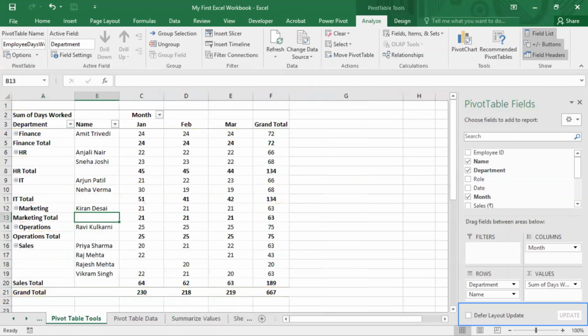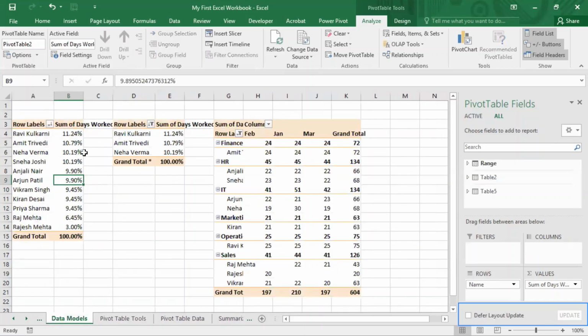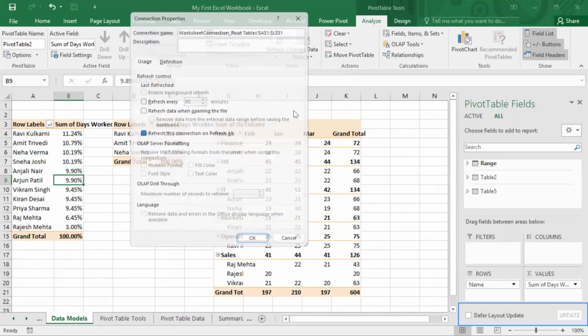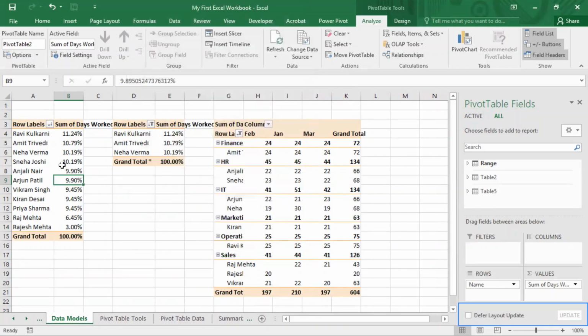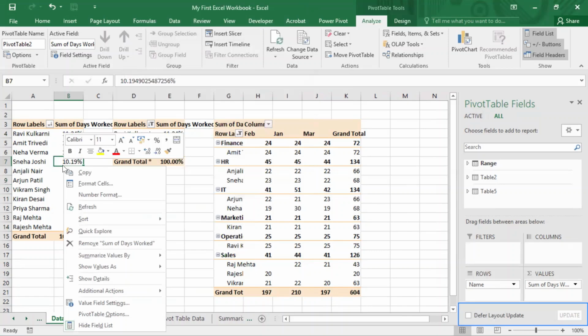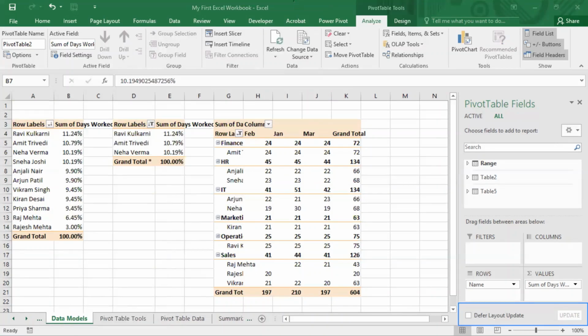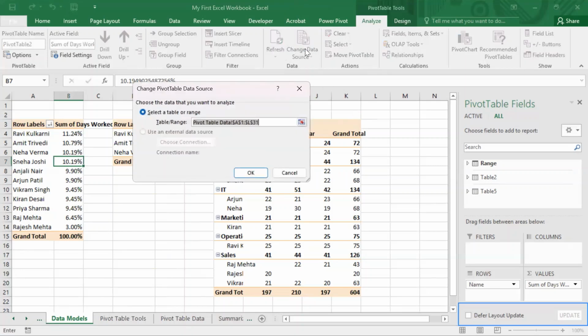Again, if you have data which has data models, there is a different way of refreshing it. You need to go to that particular data, and you need to refresh connection properties. Again, it will ask for a connection, or you go to right click, or Change Data Source, I'm very sorry.